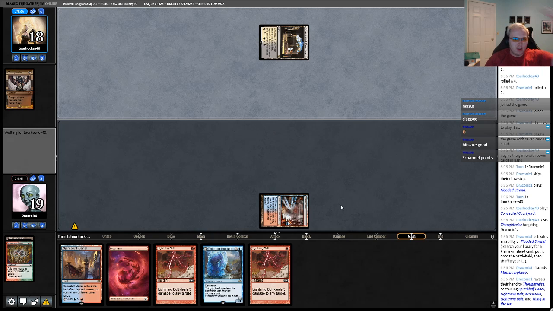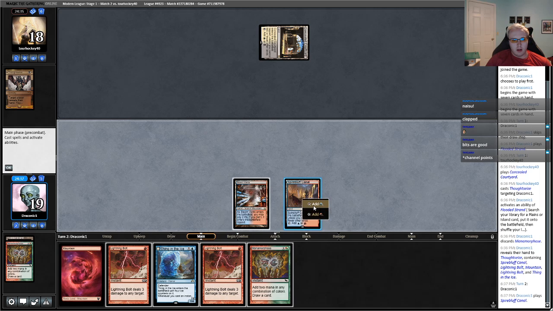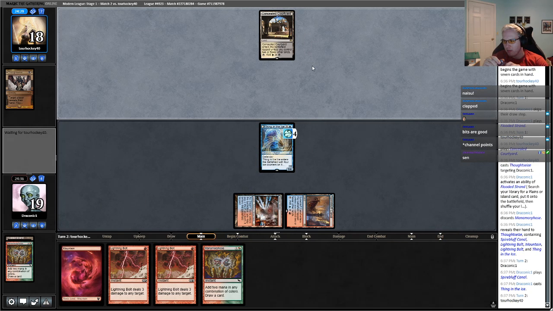They took Manamorphose, so you just have like a Fatal Push or something. That's cool. Very cool. Here's the thing. Surprised they didn't take a removal spell. This looks like it would be one of those Eldrazi and Taxes decks that cares about removal spells.